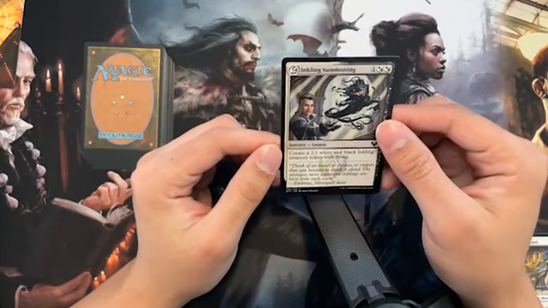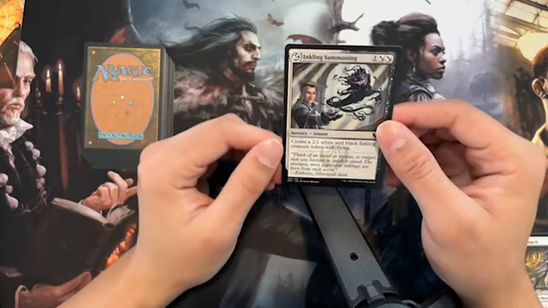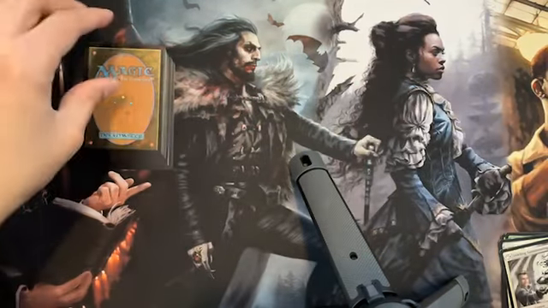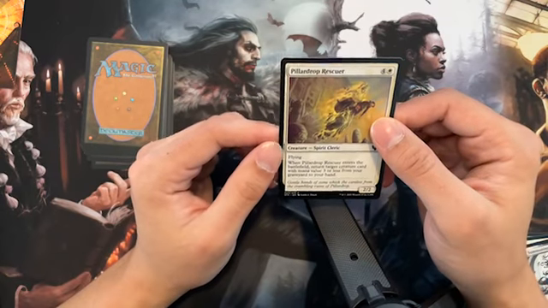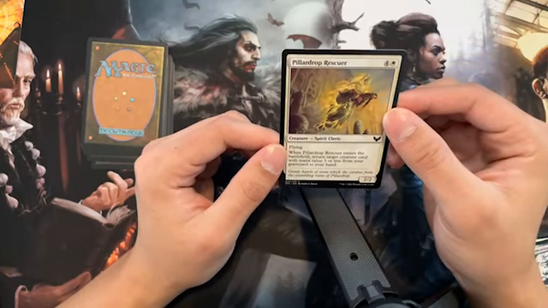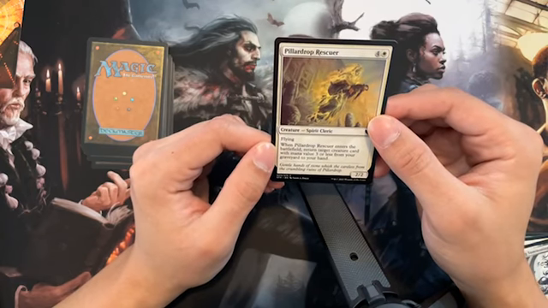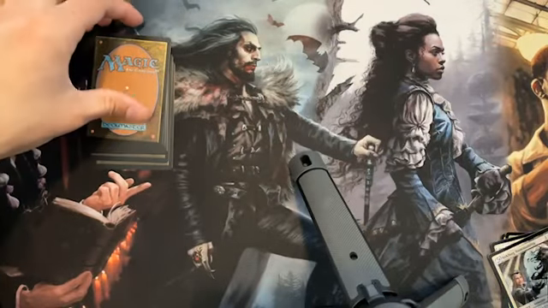Inkling Summoning. I've seen this actually in a couple of different things. Create a 2/1 white and black Inkling creature token with flying. Interesting. Pilladrop Rescuer. It's a 5 mana value flyer. When Pilladrop Rescuer enters the battlefield, return target creature with mana value 3 or less from your graveyard to your hand. I like that as well.